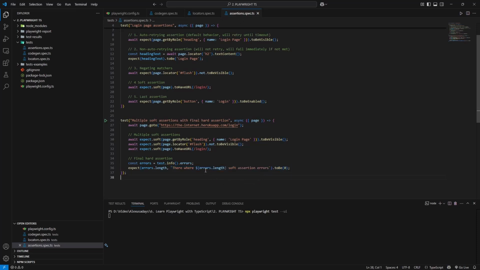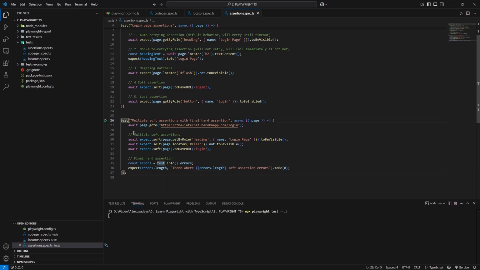So if there is 0, it will say errors length 0, right? So this will be coming from the variable, because I use the backtick, so it's the key before 1 on your keyboard. If you press Shift and the key before 1, it will do this backtick element. And then you can insert a variable inside the string.